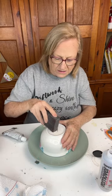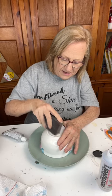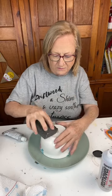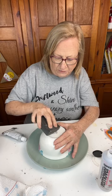Okay, our next step now is we take a sanding block, and I use the rough kind, and you want to sand in there where you're going to be putting that top, because you're creating a rough bond for that glue to stick to.